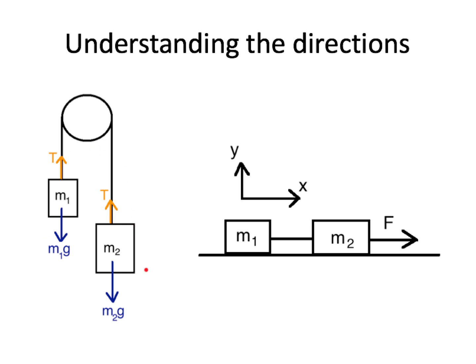That must be true of the Atwood machine as well. And so if I say this block is going to be moving down 2 meters and block M1 is moving up 2 meters, we have to consider that as both blocks moving in the same direction, because again, this cord is not allowed to stretch. And so I want you to understand why or how it is that we can consider these two blocks moving in the same direction. That's weird, right? Block 2 is moving down, block 1 is moving up, and we want to say that's two blocks moving in the same direction? How is that possible?